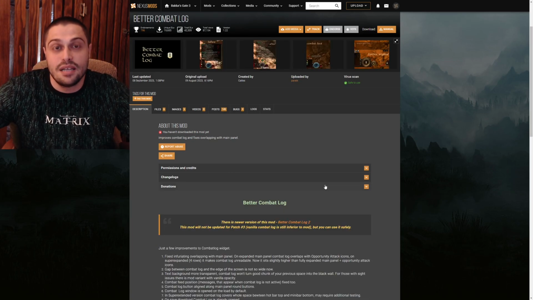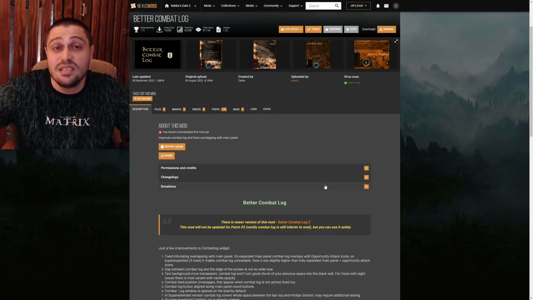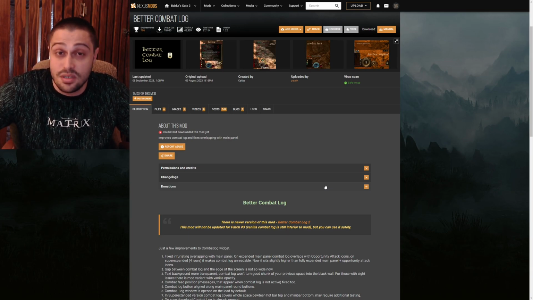The next mod would be better combat log. You know how enemies are, in vanilla, especially with combat log, that's kinda useless, to be honest. This mod will make it more useful, so you can actually see what's happening in combat log.